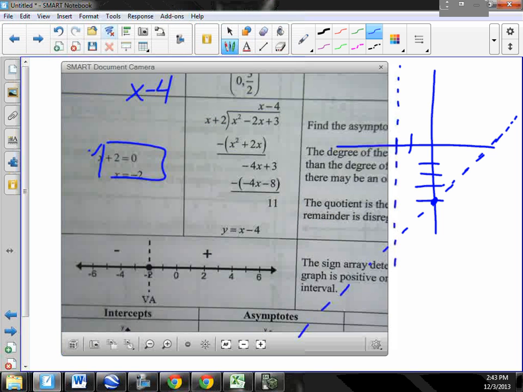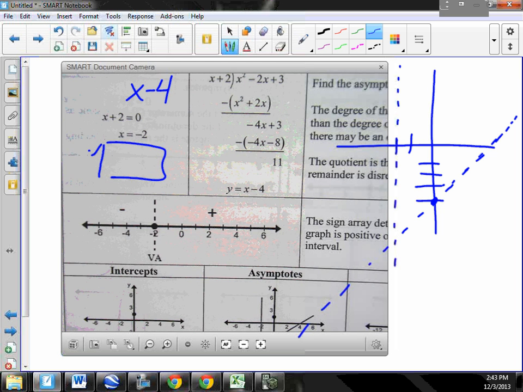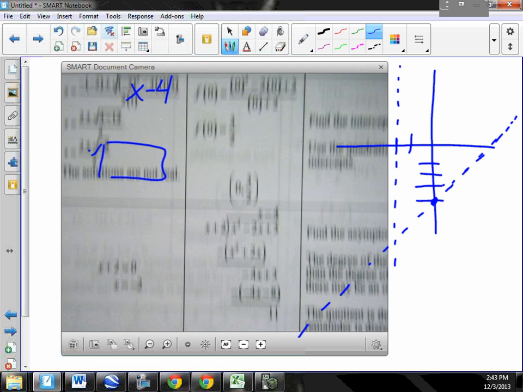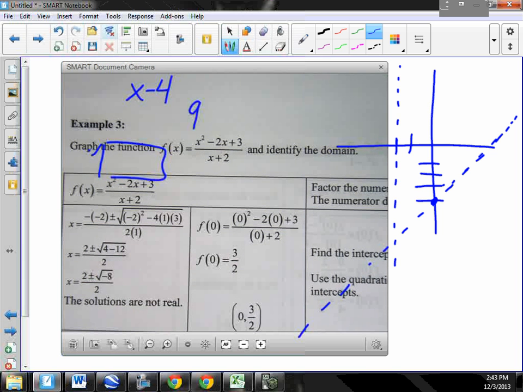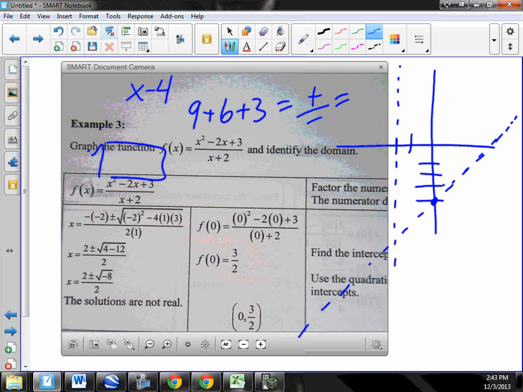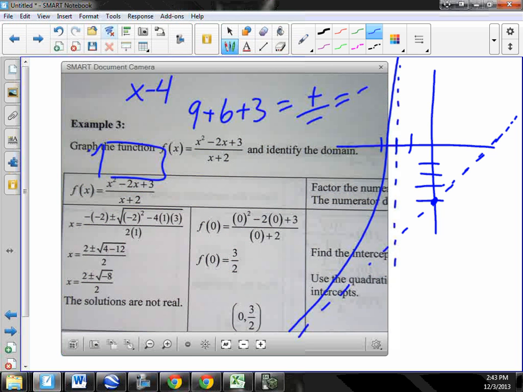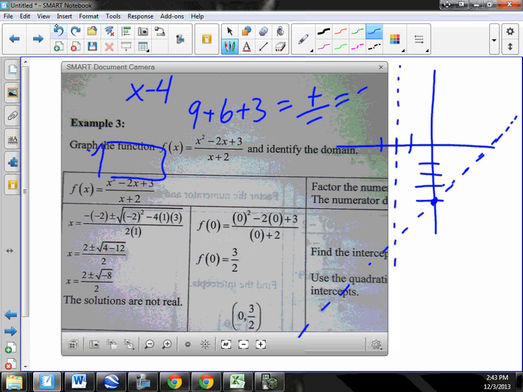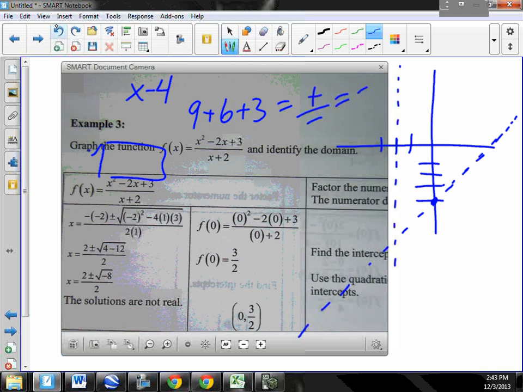And then they do this chart here. So if we pick a negative number like -3, let's plug in -3. 9 plus 6 plus 3 is positive, and -3 plus 2 is negative, which equals a negative number. So over here at 3, it's negative, so it's going to be down this way. Is that? Oh, I got it wrong. Okay, so, and then if we do the right side, see, these are so hard. Oh, the whole graph is negative.